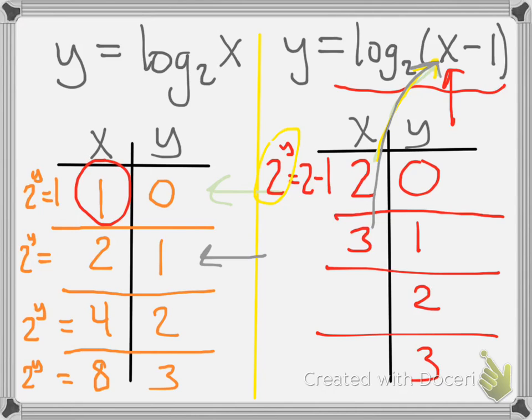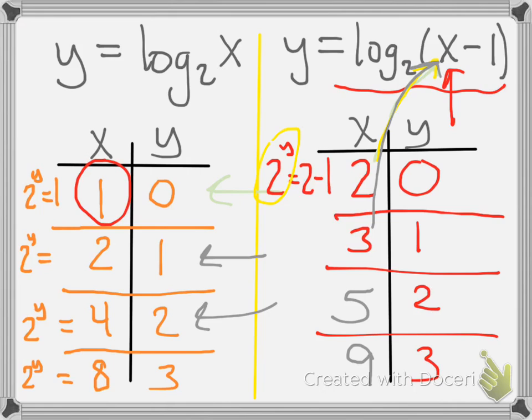So in other words, because I'm subtracting 1 from my x's before I take the log, I have to add 1 to all the x's in my original table to get those original inputs. So instead of inputting 4 over here, I would have to input 5, so that 5 minus 1 is 4. The log base 2 of 4, as we saw in the original table, is 2. Similarly, I'd have to plug 9 in for this last one, so that I would take 9 minus 1 to give me the 8, and then 2 to the third power would give me that 8. So the point (9, 3) is on the graph.